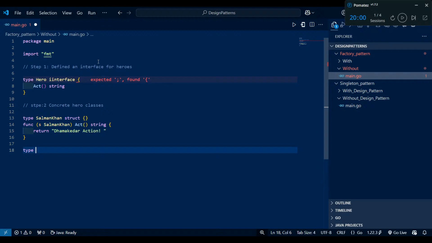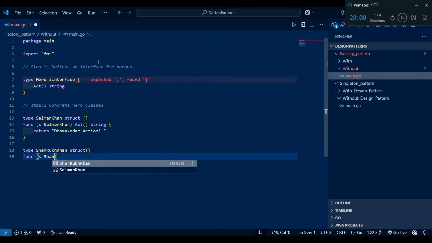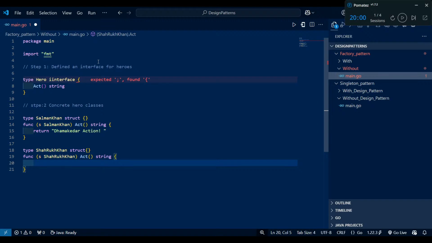Then we will onboard Shahrukh Khan. We will use the function, then we will implement act and return a string, romantic dialogues.